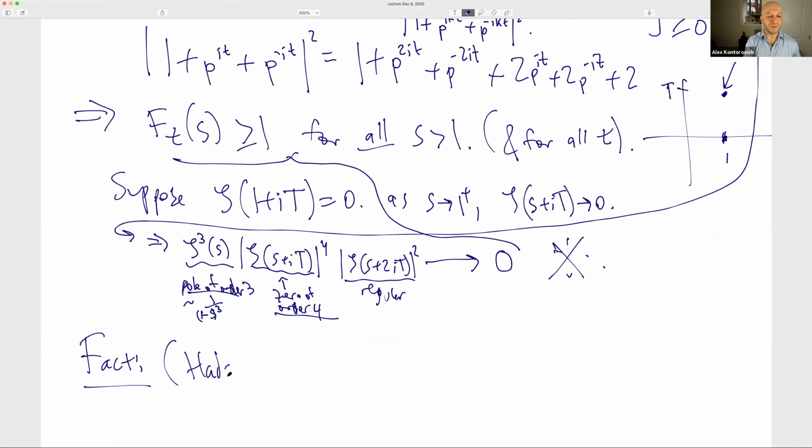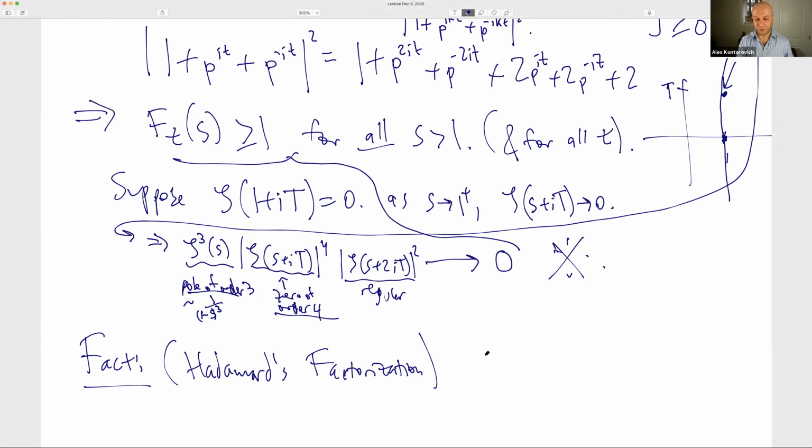With a little bit more work, I'll leave this as a fact, using Hadamard's infinite product formula, Hadamard's factorization. There was a reason we did that Hadamard factorization for. I mean, it's interesting in its own right. You remember this Weierstrass infinite product? And Hadamard tells you if you have a function of order 1, by the way, the zeta function is of order 1, I didn't prove that for you. But when you use Hadamard's factorization, what you get out of exactly this kind of argument is something stronger than just non-vanishing on the real line.